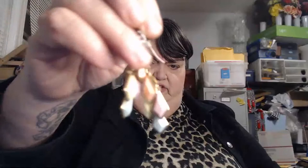This is really not a set, but I thought it looked real good together. Very springy. Actually, it don't go together good because I've got silver tone and gold tone. But I'm still going to sell it together. So you've got these gold tone chandelier earrings with spring colors. See, they've got these little springy colors. And then you've got this super long double chain Charming Charlie necklace with enamel, that has these little pastel springy enamel pieces. So we're going to sell this together.